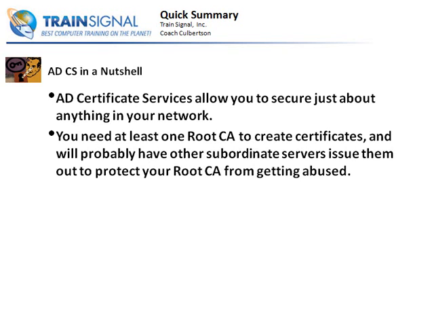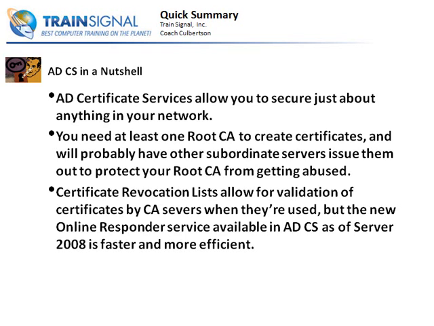But regardless, you will need at least one root certificate authority server to create certificates, but you will probably have other subordinate servers issue them out to protect your root CA from getting abused. Now, regardless of whether you're using a standalone or an enterprise authority server, one way or the other, if you're going to do it right, you really should have an issuing server hand them out, okay? Now, a certificate revocation list will allow for validation of certificates by certificate authority servers when they're used, but I want you to remember that the new online responder service that's available in Active Directory Certificate Services as of Server 2008 is faster and more efficient, okay?